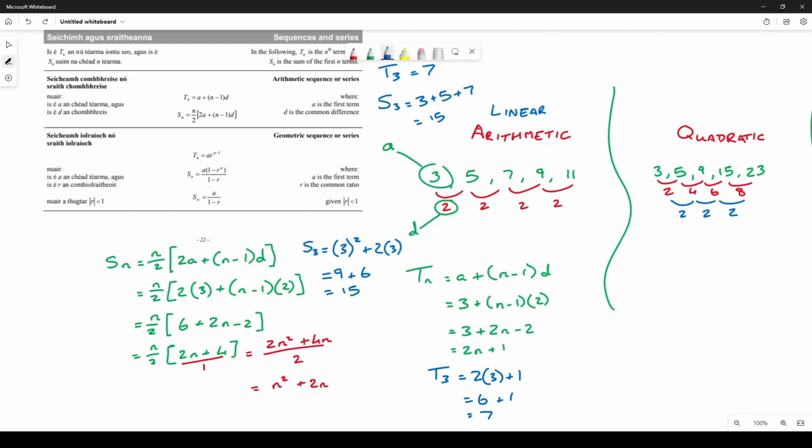Okay, so what I'm going to highlight here is something that can carry on for anyone who's here for honours leaving cert as well. This carries through to a further bit, but we'll get to that later. The idea is, in an arithmetic or linear sequence, if you want to find out what the difference is, you do, for example, the second number take away the first number. Or you do the third number take away the second. Or the fourth take away the third. You always do a number take away the number before it.